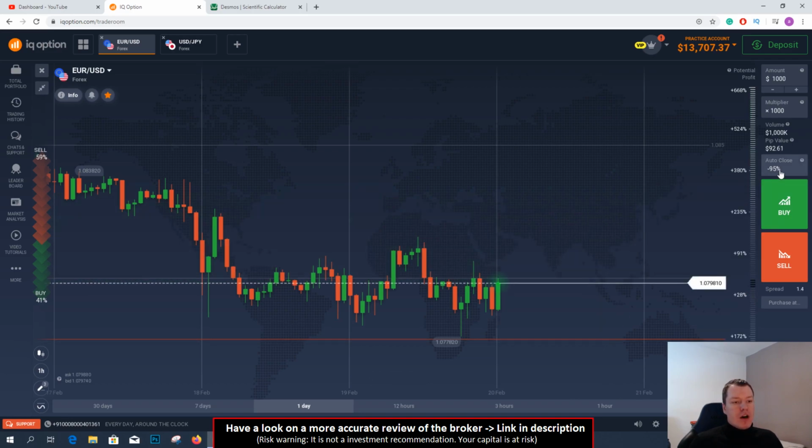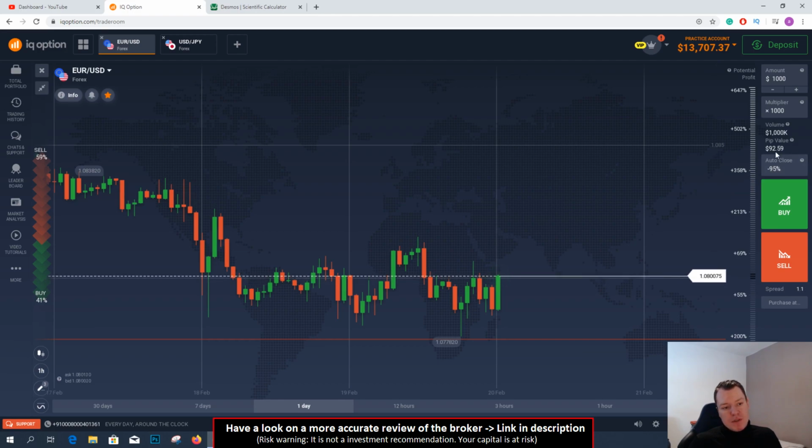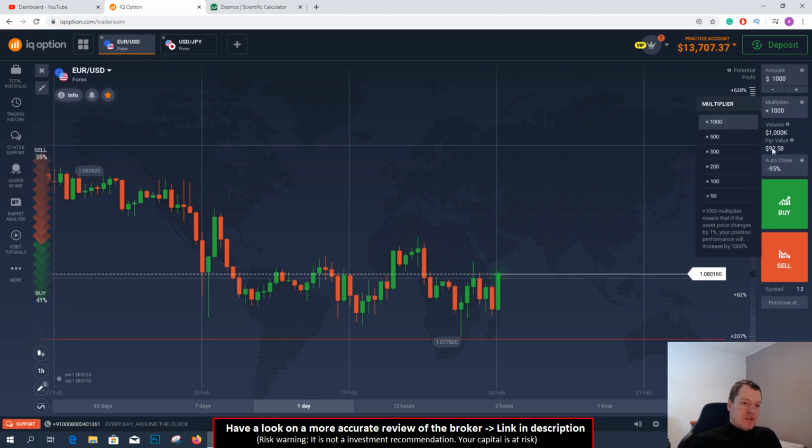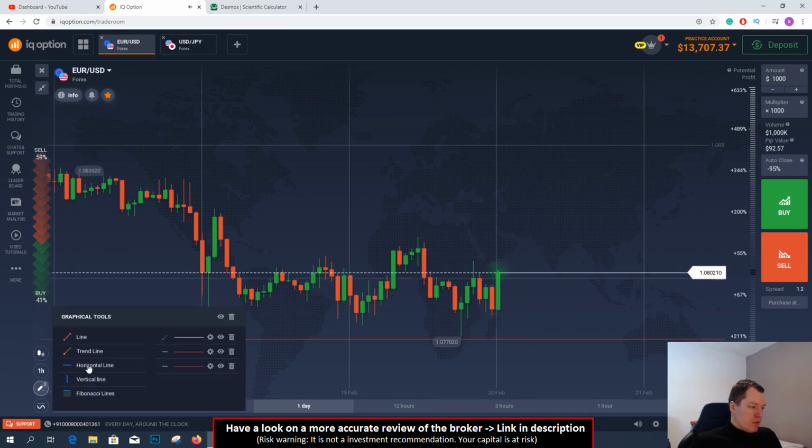You also see here the auto close. You can set your stop loss here on the price like I told you. And you also see the pip value. That means if the price is changing here, the number before the last number on the chart is 1 pip. If the price is moving 10 points, this is 1 pip, and 1 pip value is, for this example, $92. It's changing if you use bigger positions. So my stop loss is here. My take profit, I want to take a profit here.